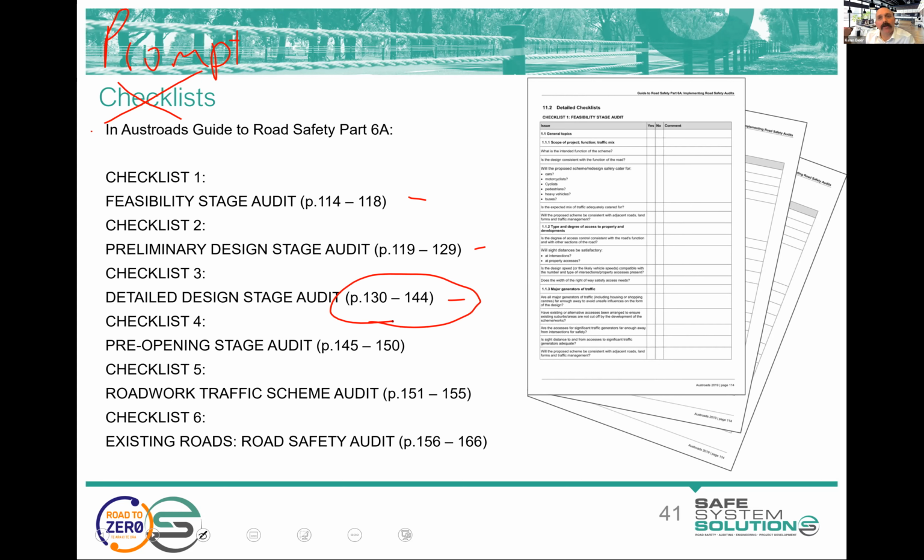It forces them to make sure they think about all these different issues: pedestrians, cyclists, motorcyclists, drainage, lighting, sight lines, horizontal and vertical geometry, design lines, public transport. It's a huge amount.